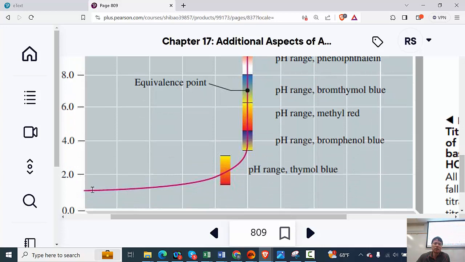So we start off down here, and we neutralize some of the acid, but the pH stays low because we don't neutralize all the acid, so we still have excess strong acid. So this is the excess strong acid region. When we get close to the equivalence point, around here, there's very little excess acid. In fact, most of the hydronium comes from Kw. And so here we have to worry about it. Remember we did that calculation, 1 times 10 to the minus 8 molar HCl. And 1 times 10 to the minus 8 molar HCl, where did most of the hydronium come from?